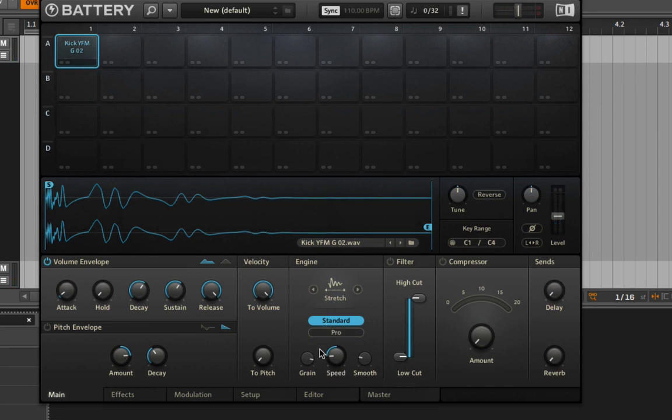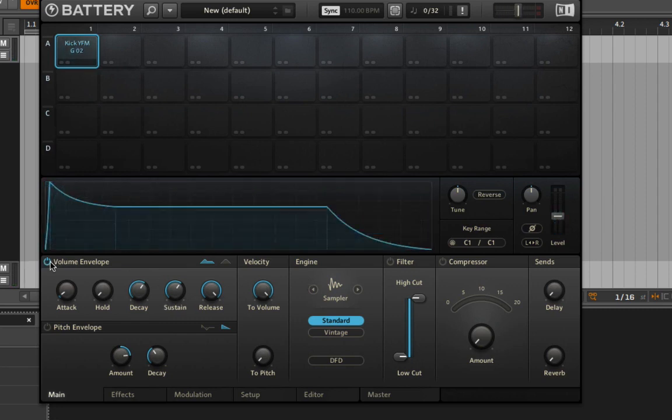So it's just something cool that you can mess around with and experiment with. I'm not going to take that any farther. I just wanted to show you how this is pretty much what you're paying for. This is the extra. It's not difficult for us to set this up, put it into just the regular standard mode, and just play the sample back.